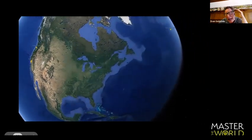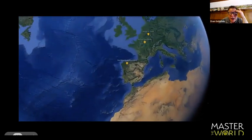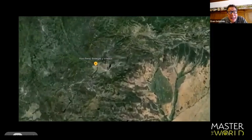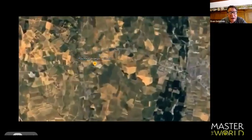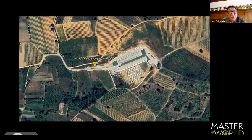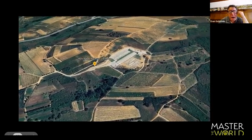And we're going yet again back to Europe. We've been doing a lot of alternating back and forth here. However, this time, rather than landing in Germany, rather than landing in France, we are landing in Spain. And we are landing specifically in the area of Castilla y León in Bierzo. And this is a beautiful part of Spain. There are two areas I alluded to earlier that specialize in wines from Mencia.